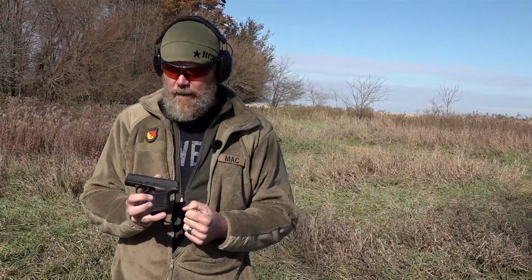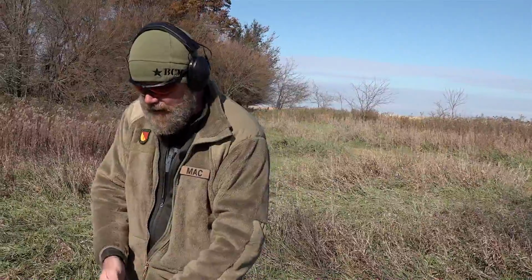Hopefully this little gun works properly, and we'll continue our evaluation, and we'll tell you how it is faring at 1,000 rounds, 1,500 rounds, because I do want to shoot it quite a bit to see how it handles.